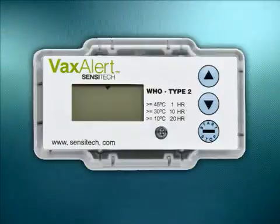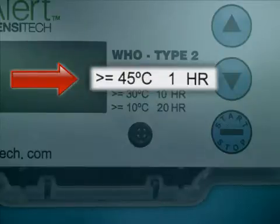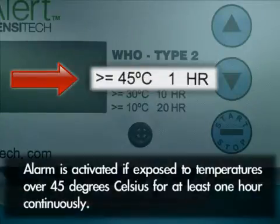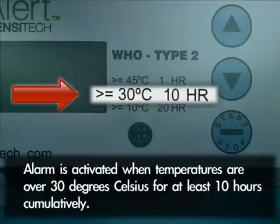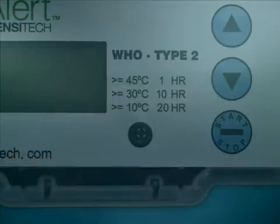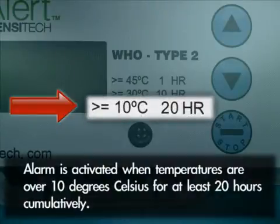In the Type 2 device, the 45 degrees Celsius alarm is a single alarm for 1 hour or more. This alarm is only activated if the package is exposed to temperatures over 45 degrees Celsius for at least 1 hour continuously. The 30 degrees Celsius alarm is activated when temperatures are above 30 degrees Celsius for at least 10 hours cumulatively. The third alarm is the 10 degrees Celsius alarm that is set to trigger if exposed to temperatures greater than 10 degrees Celsius for at least 20 hours cumulatively.